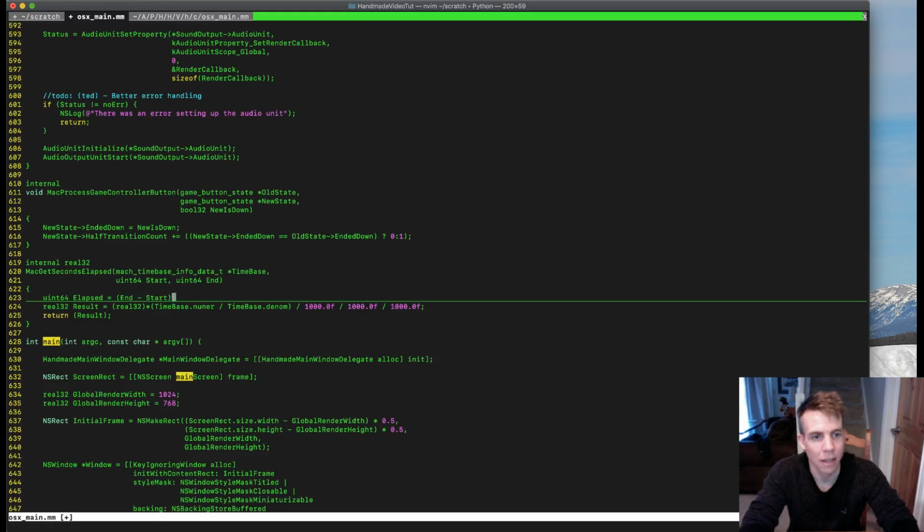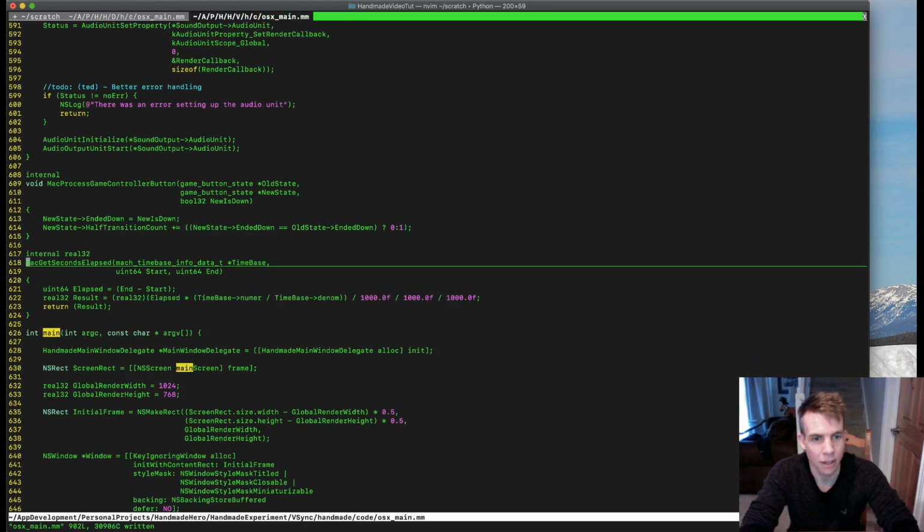And then what we do is we take this real 32 elapsed times that time base numerator over time base denominator, right? Oh yeah, that's right. So elapsed, okay.